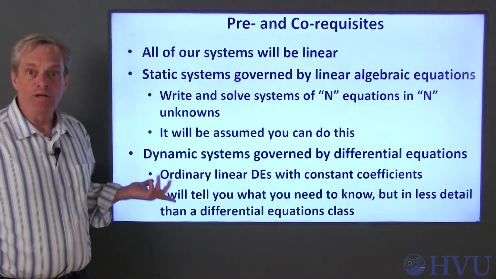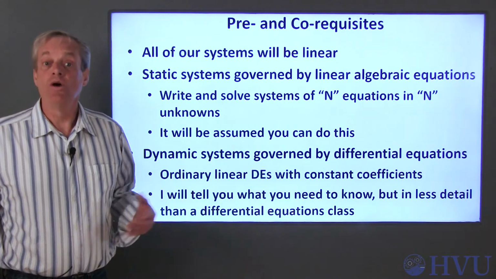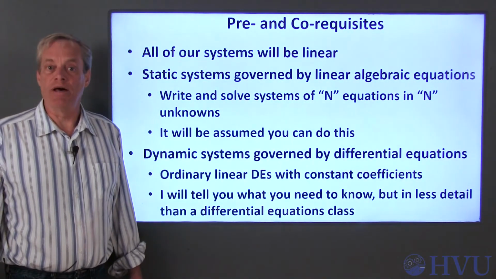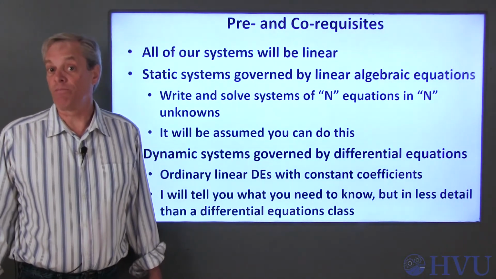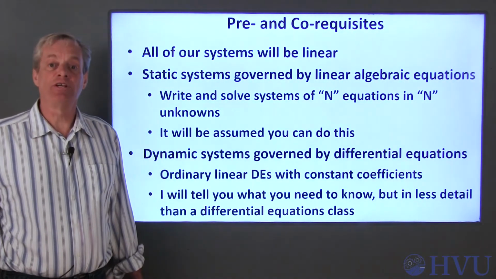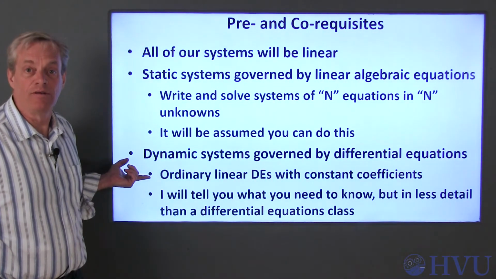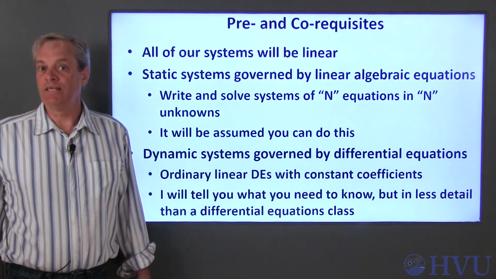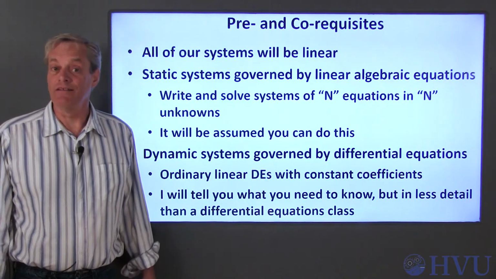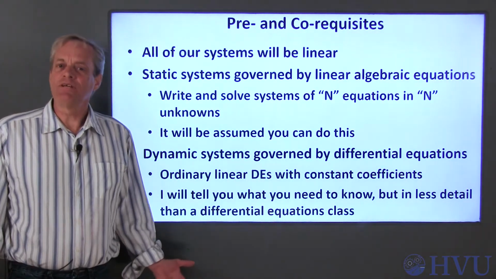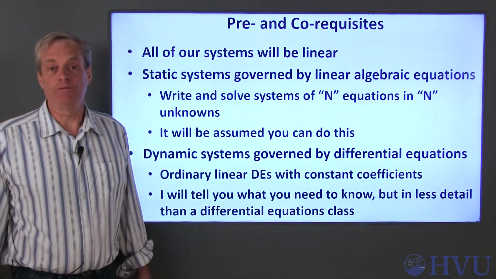Dynamic systems, in which the energy in the system changes with time, are governed by differential equations. We'll use lumped parameter circuit element models. Since our circuit elements will all be linear, and we'll assume that the circuit properties don't change with time, the governing equations will be linear ordinary differential equations with constant coefficients. These differential equations are relatively easy to solve, so I'll tell you all that you need to know about them for the specific cases we'll see in this course. For that reason, I don't consider a differential equations class to be a prerequisite for this course, but it can be helpful.